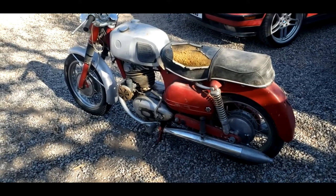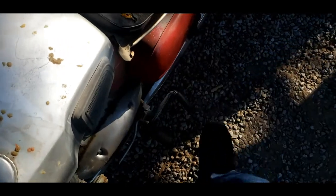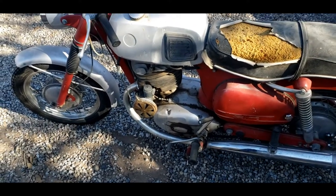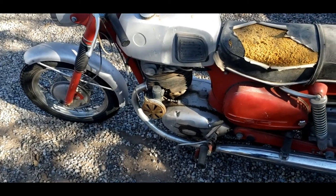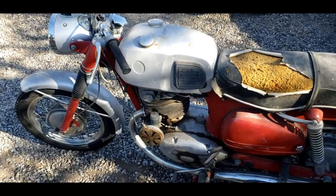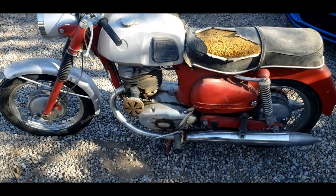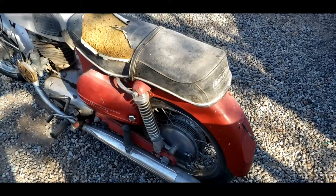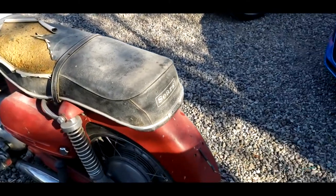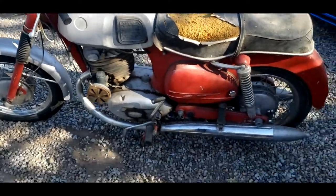Even knowing it doesn't run, I was able to free up the engine and it does kick over. It does have a little bit of compression, but when I had it apart to free it, the rings really didn't look all that great. I had to hit the tops of the pistons a bit to slowly work them free, so they did get a little bit of damage — that's why I need to do the pistons. I'm probably not going to need to take the bottom end apart, just do the pistons, clean it up with new seals, and it should run perfectly fine. Then I'll bring the seat to an upholstery shop in town — I'll probably skip the Sears lettering and put Puch stuff on it instead to make it look more like a Puch.